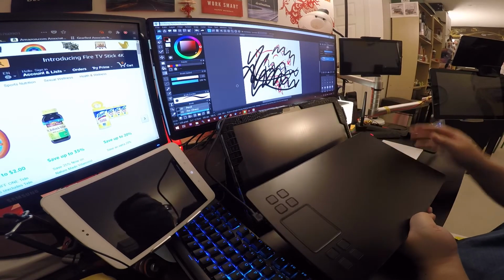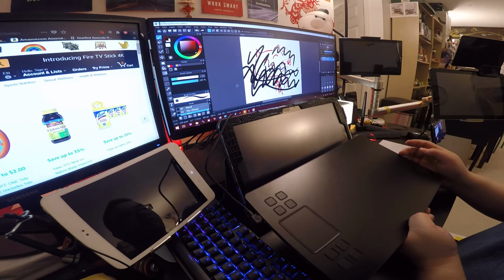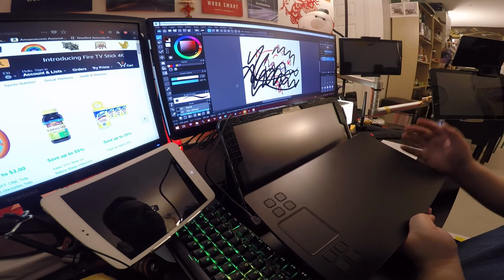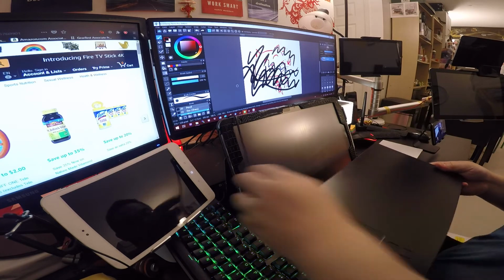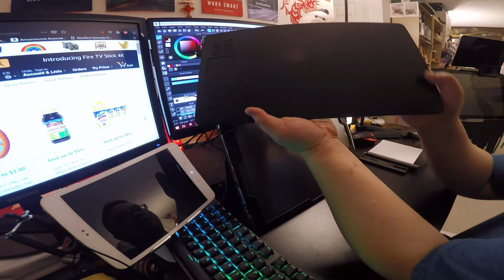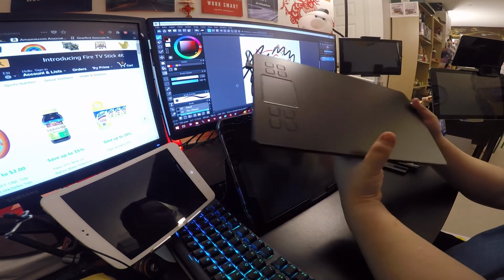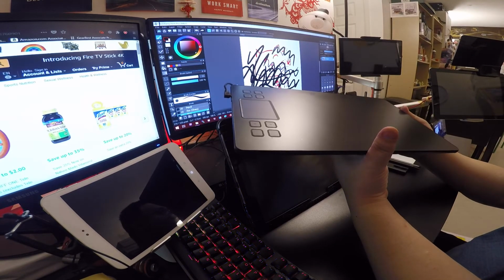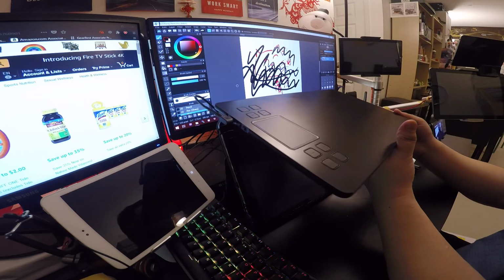And if you have the small tablet, you have a spare pen, which is very good, instead of always having to change the pen because you just changed the tablet. So this tablet, the VEIKK A50, this is my first little review of it, and I will be doing more videos with this tablet for sure to demonstrate the drawing.